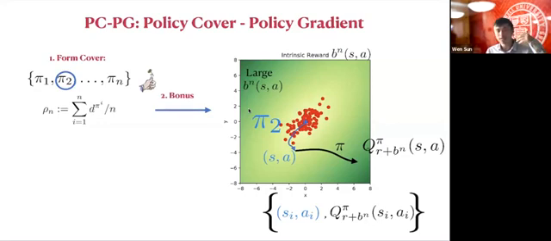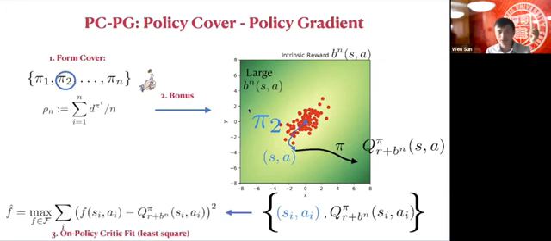So the hope is that if I start doing policy optimization at the frontier of the state space that can be covered by the policy cover, I can gradually expand my policy cover and then eventually, hopefully, cover the entire state space. Now once I have this mini batch dataset, I can just do simple least squares. All I do is try to find some function approximation f that can approximate the Q.